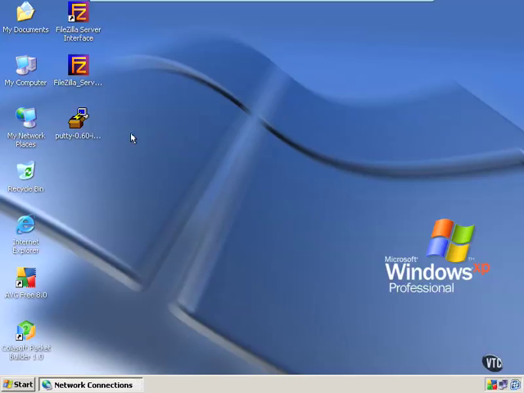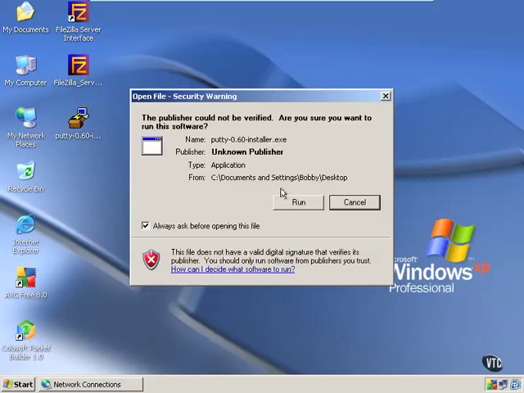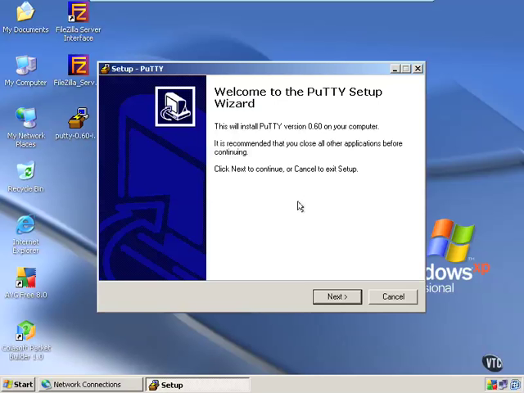We've already downloaded PuTTY from the site, and you can do just a search on your favorite search engine like Google to find PuTTY. And we've downloaded the latest version that's out there right now, PuTTY 0.60, I think. We're going to go ahead and install it. There's a simple Windows installer, as you can see, and it's going to, of course, run, give you your little warning about verified publisher.